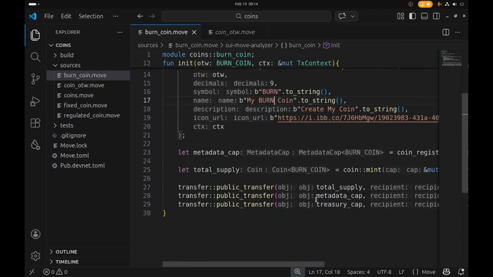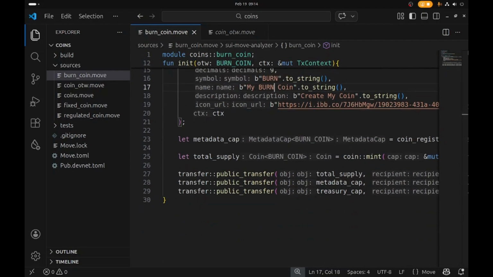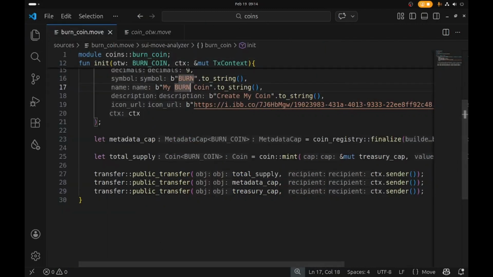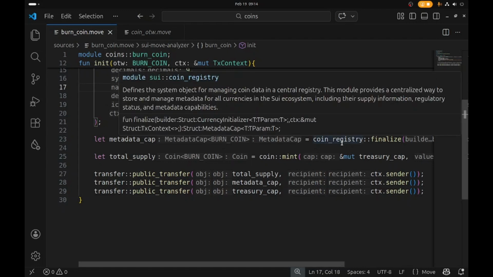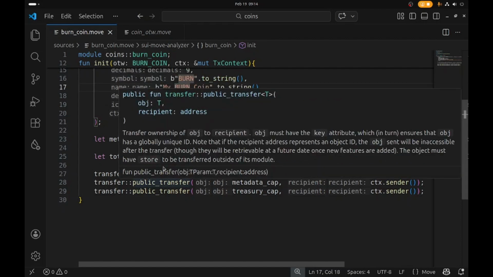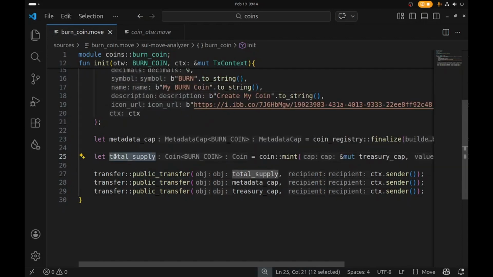So what makes a bond coin different from the normal coin creation? Let me collapse this. What makes it different is almost the same thing we did in our last video to create a fixed supply coin. After creating the total supply, which is fixed, one thing you should know about the bond coin is that its supply is also fixed.